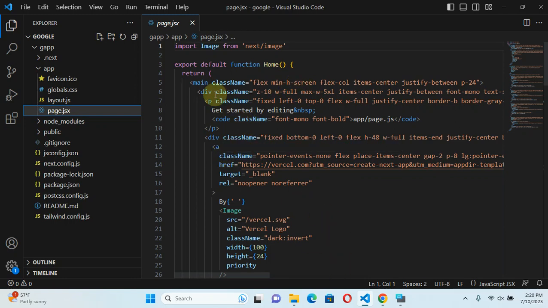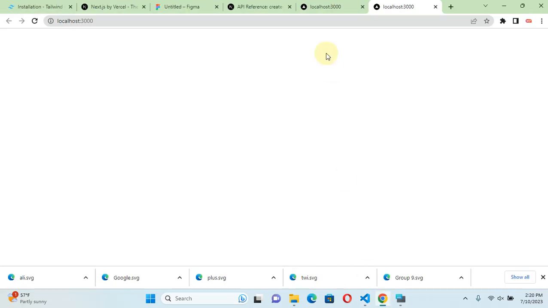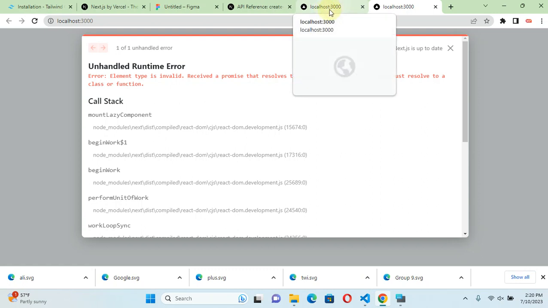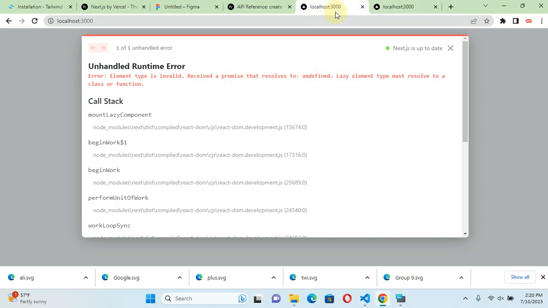These class names, this is Tailwind CSS. Let's just go back and see. At least by now we're supposed to see something. Time invalid promise resolved, lazy element. Let's just go here and see.